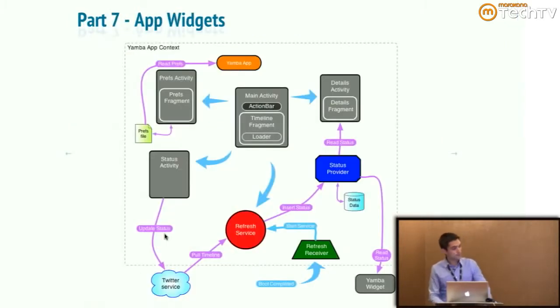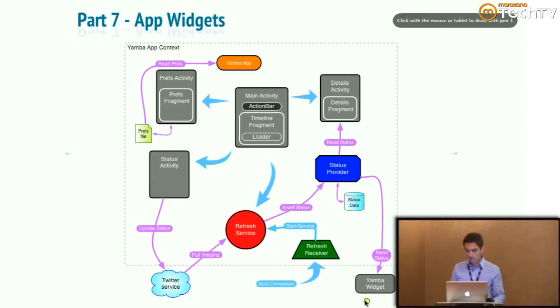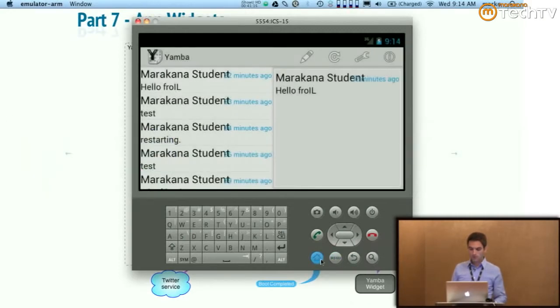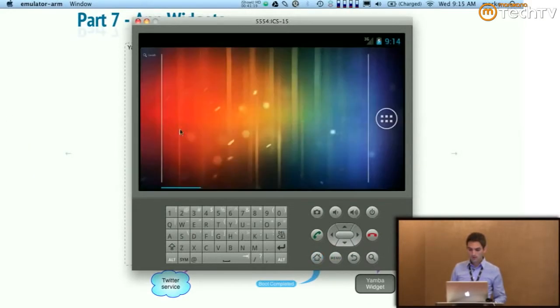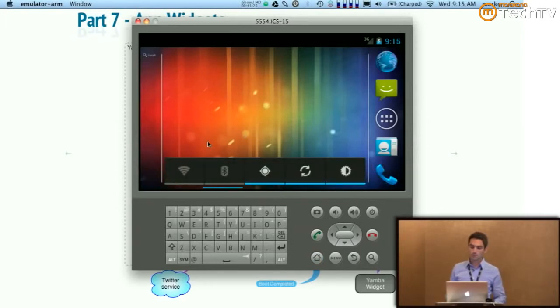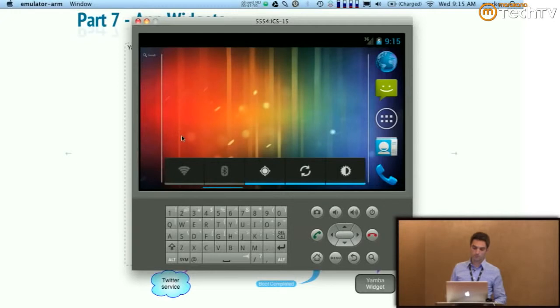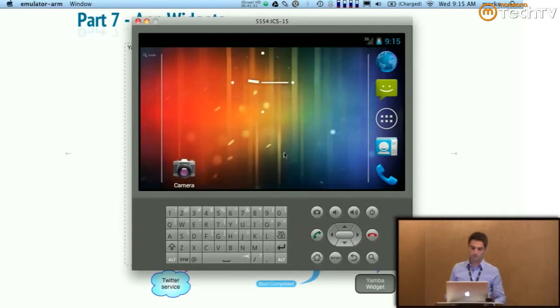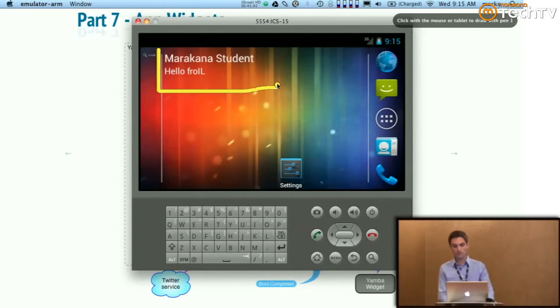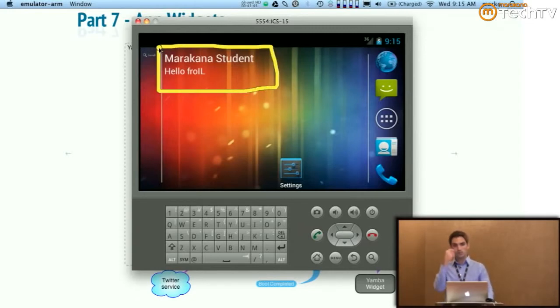The final part of this project is to create an app widget. An app widget is the thing that, let me show you. It's this thing here. It doesn't live inside of your app. It ships with your app, but it runs in, I think I have it on one of the screens. It's right there. This is my little widget here that simply says this is the latest tweet, right? So it shows on the home screen, for instance.